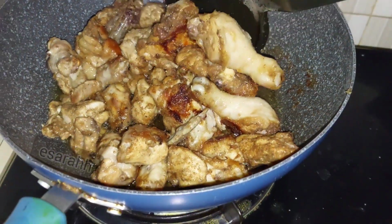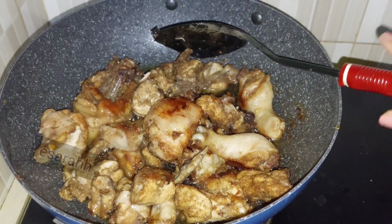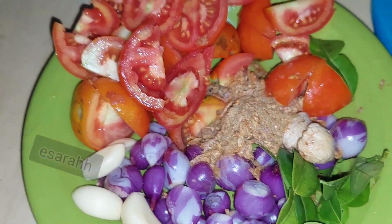Alright, just keep frying it until it's slightly brown like that. It's not too crunchy because we just wanna cook it and then do the next step. So the seasonings are pretty easy. I'm gonna blend them smoothly.